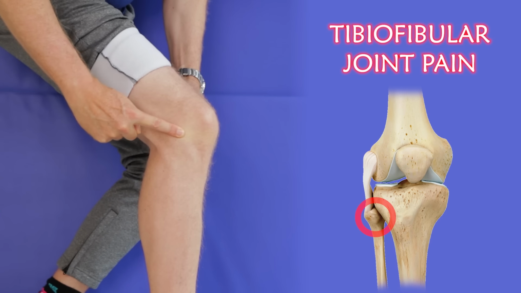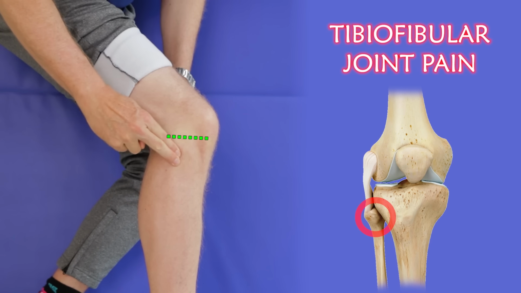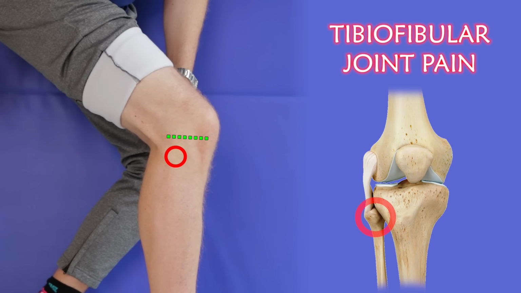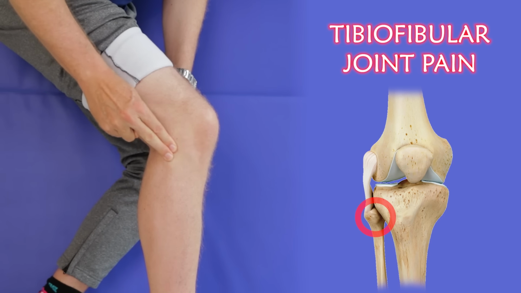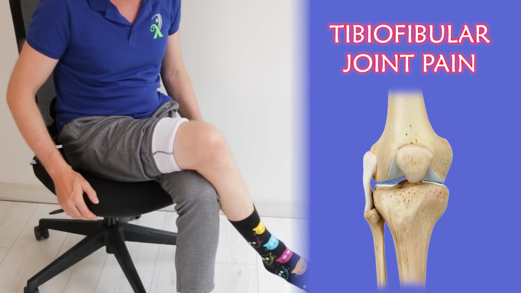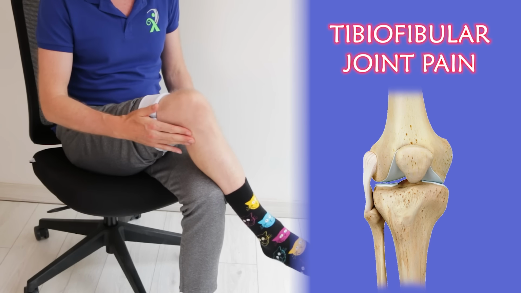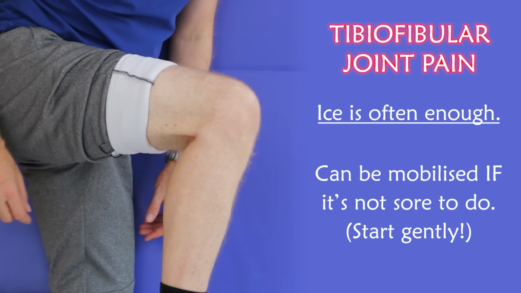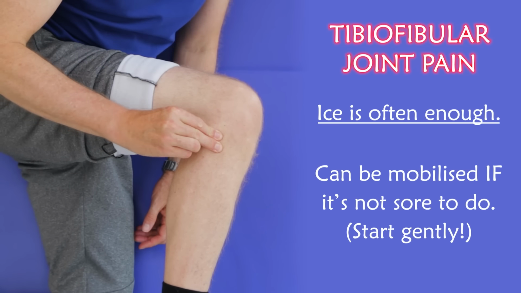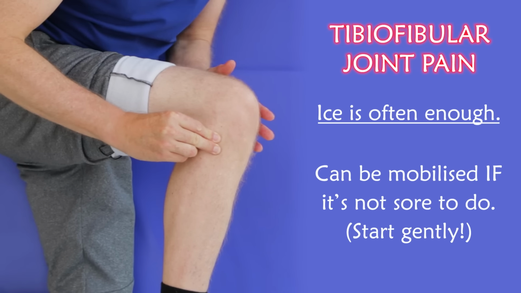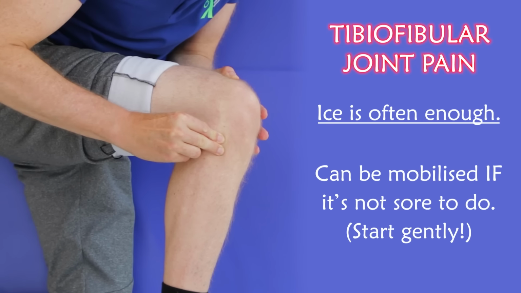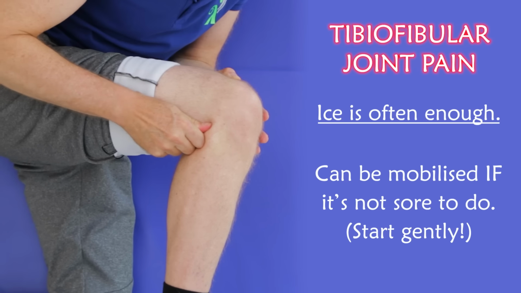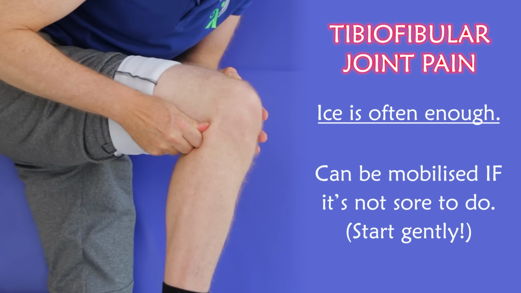If your pain is below the joint on the outside, on the little bony lump where the outer fibular bone attaches to the shin bone, your pain is coming from the second smaller joint of the knee. It can get inflamed or restricted due to things like kneeling or sitting with your legs crossed. Bending your knee to 90 degrees, holding that bony head of the fibula with your fingers and pushing forwards and backwards for 30 seconds once or twice a day can mobilize the joint. Start gently to test it though, and if that feels sore to do, just ice it instead.